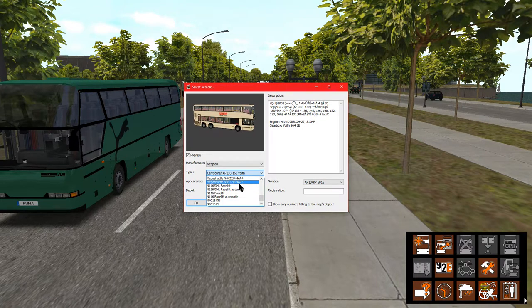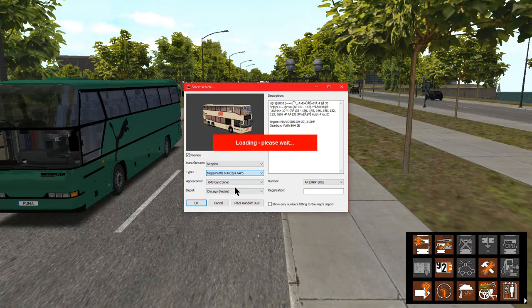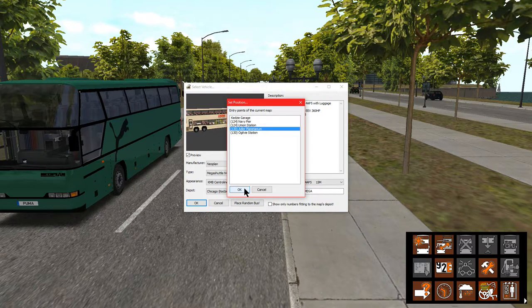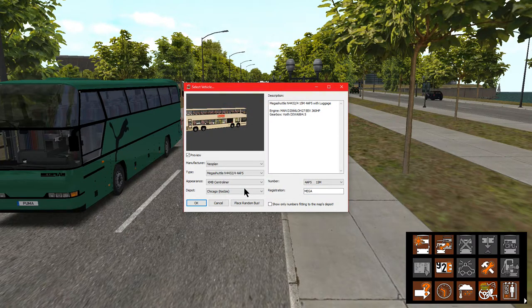Click place random bus. Let's see, just the A. The Mega Shuttle, and I don't feel like reading all that. Okay, this is basically a giant eight-wheeled version of that. Maybe more, I don't know, it's got too many wheels. Yes, screw it. Yes, please work. Gotta have an engine. One of these has to have an engine. This one has an engine. It's revving still. Wish I could still have it or be trailing it.